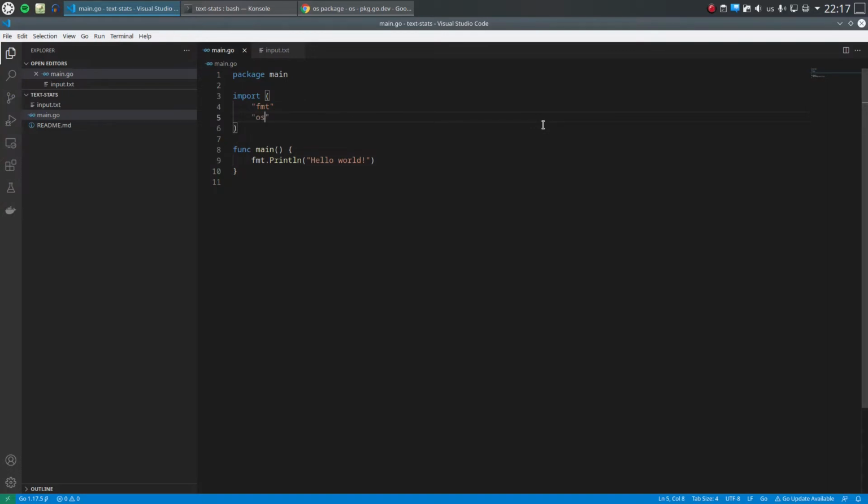So first we need to import the standard package OS to actually use this function. If you're using a rather smart IDE like VS Code, you should even be able to see some auto completion here. For some reason it's not active in my case, but we can fix that.